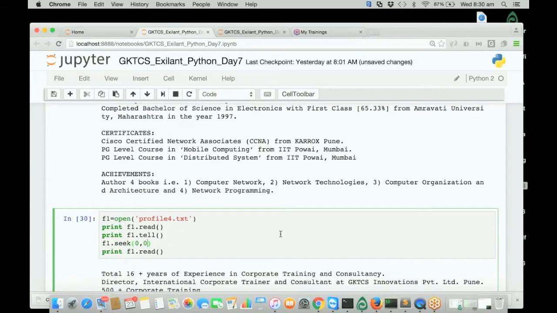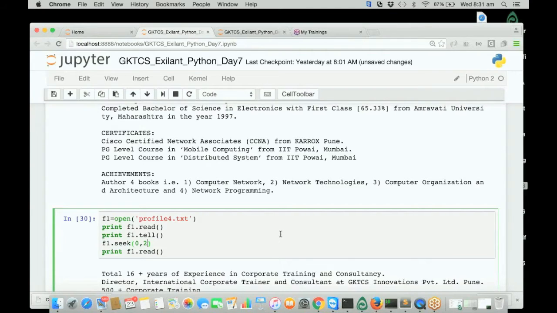For the second parameter, 0 means from the beginning, 1 is for the current cursor position, and 2 is for the end. So 0, 1, 2 are the three values for the second parameter. For the first parameter you can decide from where you want to read according to the second parameter.